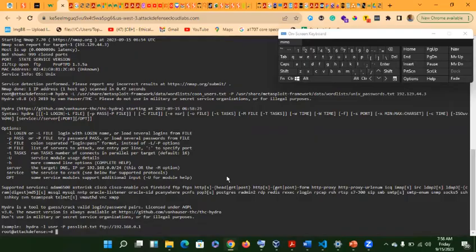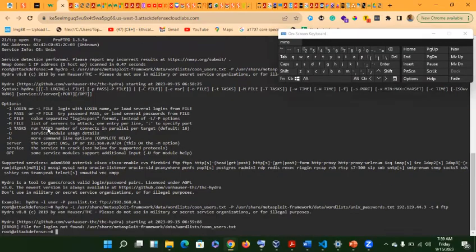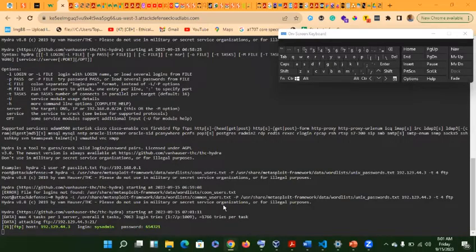So we would brute force the port. Sorry, I made a mistake somewhere in the code.